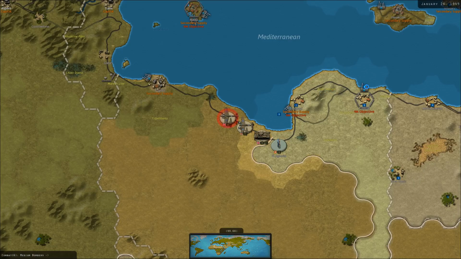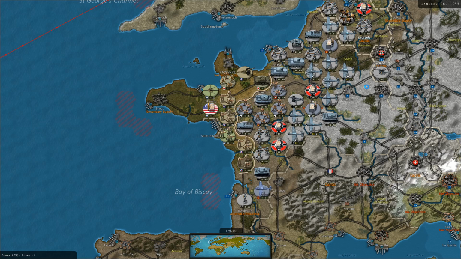Meanwhile, you can see British jets in India. The British have the most advanced fighters of anybody yet. We are researching level 5 fighters, but we're not there yet. The British have jet fighters already, which is going to give them a pretty substantial advantage.